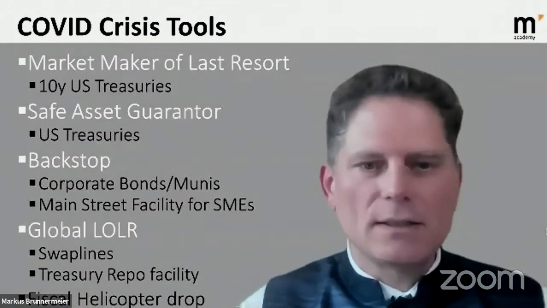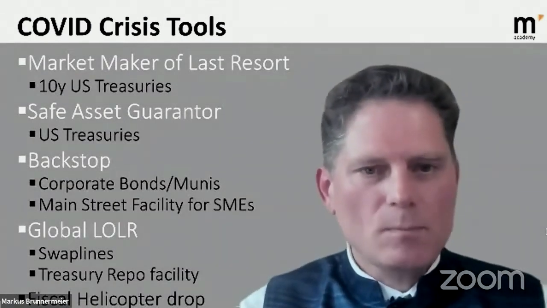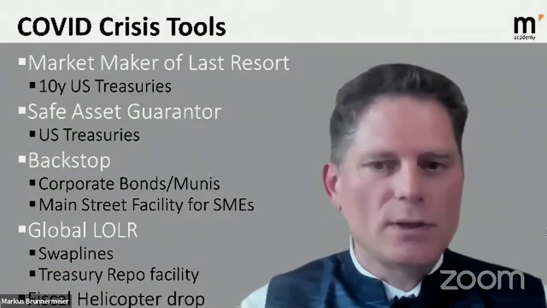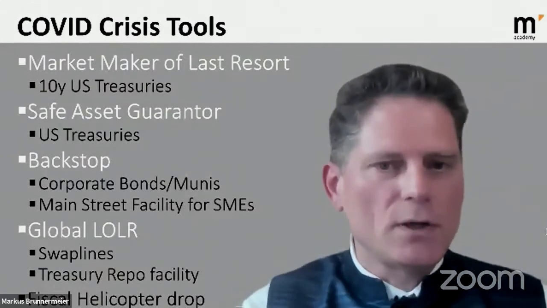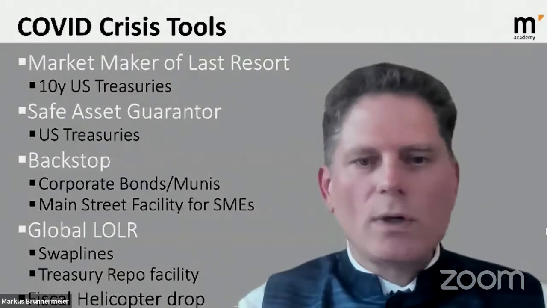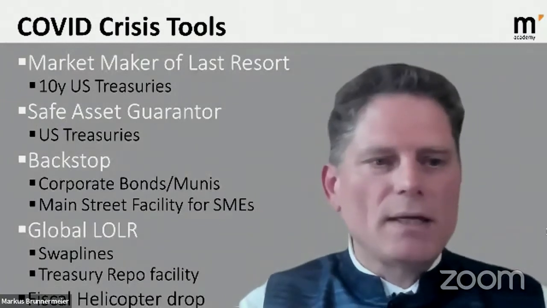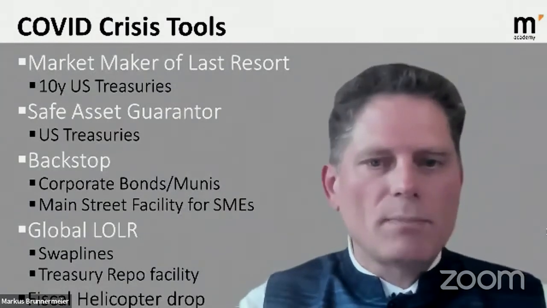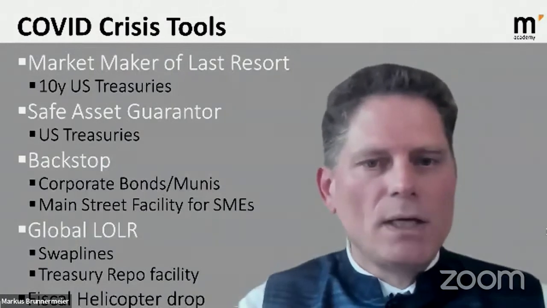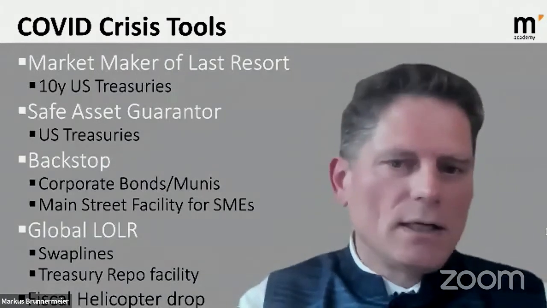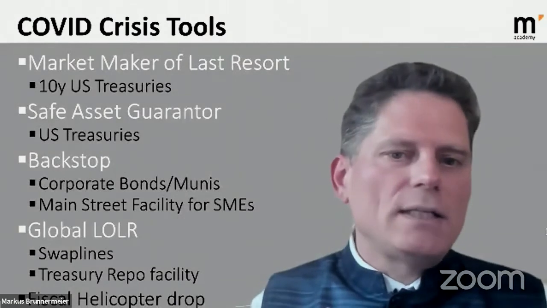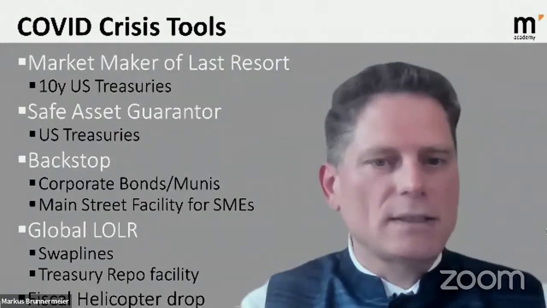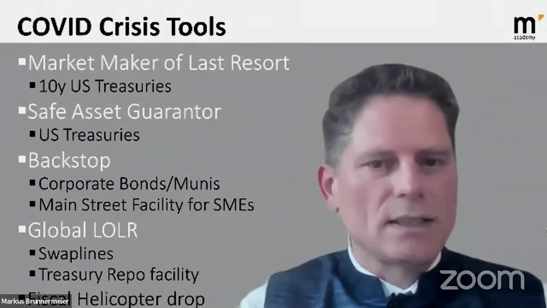Perhaps we can look at the various crisis tools the Fed has employed during the COVID crisis, and the various roles the Fed has assumed. One, very crucially in March, was that the Fed intervened in order to stabilize the system, not only for the US, but for the global economy more broadly. The 10-year US Treasury market making function was not working so well anymore, and you took on the role of market maker of last resort. That's something one has to elaborate on a little bit, and to what extent the Fed is also there to ensure that the US Treasury remains a global safe asset, and what role the Fed plays in this regard.